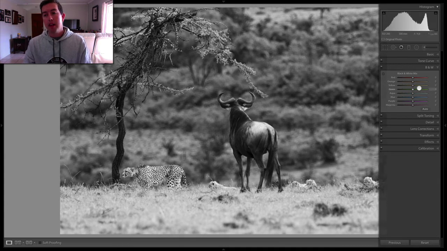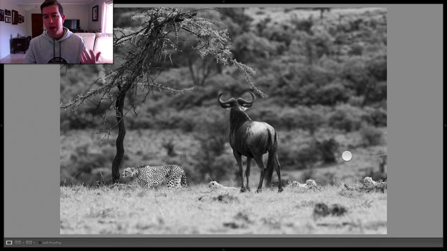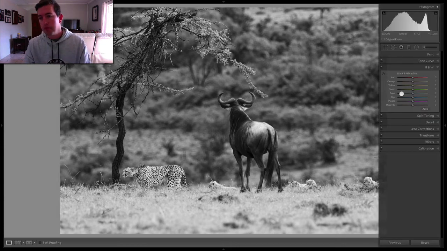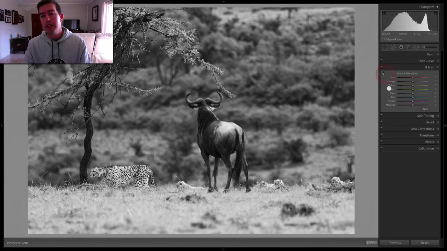Now remember, this allows you to process certain colors that are still there, even though it is a black and white image. What I'm going to try and achieve is to darken this background out a little bit more so that you have a bright subject against your dark background, which makes it stand out a little bit more. Remember, if you want to see what colors will be affected, click on that little icon and move it around, have a look what happens over here.